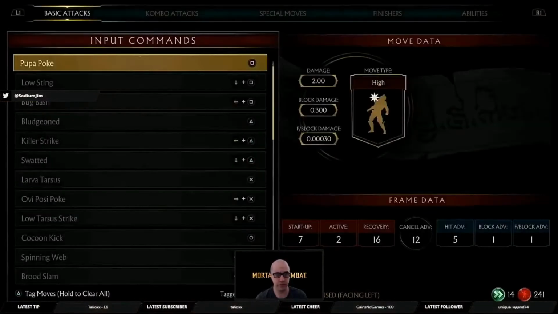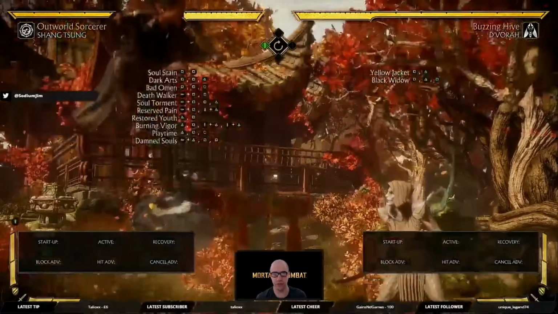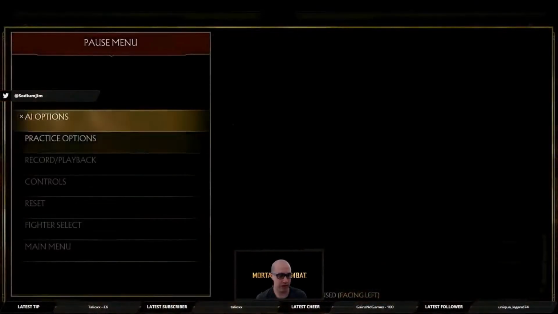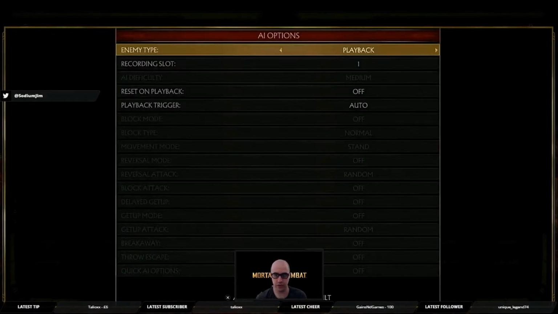Hey, where did all my moves go? Oh, it's because I'm Devourer. I was like, where did all my moves go? Oh, yes. And then let me try the other one. Let me try the flamey overhead, see if you can flawless block that.